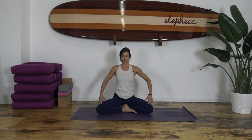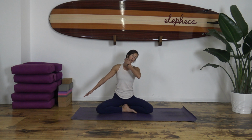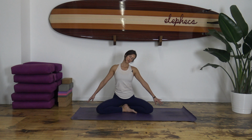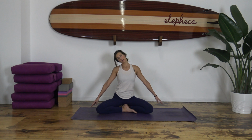And then we'll take our arms out to the sides, extending through the fingers, and just let your left ear drop toward your left shoulder. And really extend through the right fingers. You'll start to feel a nice opening and lengthening in the top right shoulder, maybe through the forearm. Go back to the center, other side. Right ear to right shoulder, left fingers extend out long. You can find your sweet spot.